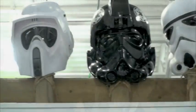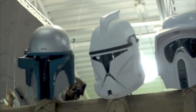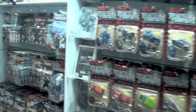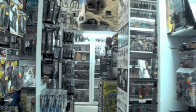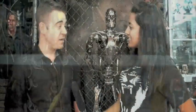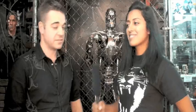So just from looking around, I can see that you are very, very passionate about this hobby. So tell me, what was it exactly that got you started in the very beginning? I guess my dad. He bought me a G.I. Joe when I was 6, and I thought it was the coolest action figure ever because of the articulation. I just loved it, and obviously never stopped. It's a lot of fun. Why not? I'm still having fun.